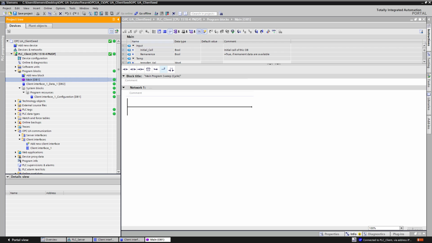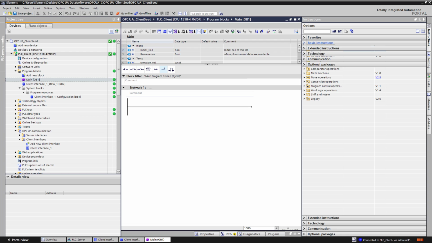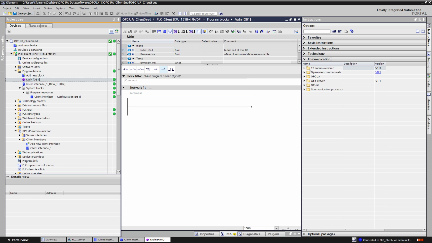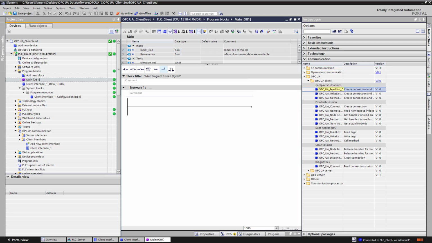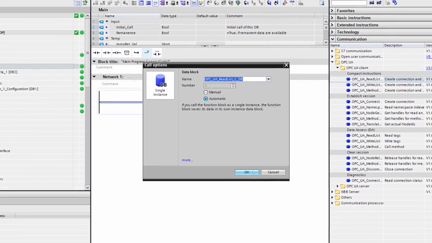The interface configuration data block consists of the data connection information, node IDs, and data types, and the interface data. The values read or to be written to are stored in this DB. The DB also contains a status list for the individual variables.